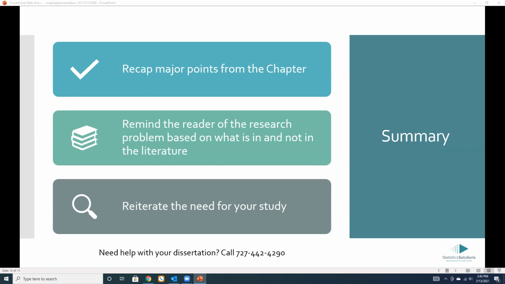with your chair, and I get it. And this is part of why we exist, is some chairs are more helpful than others. But ideally, your chair should be working with you to help you answer some of these questions and help guide you. I know sometimes they're not, but they should be. If they don't, I don't have answers for that. But sometimes you can go to your second committee member. Sometimes there's workarounds.